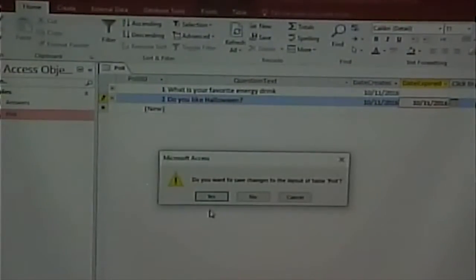So anyhow, for the date created, we'll again put today, and the date that expires will be 10/31. Okay. So I'm going to write a query that will show me both of these. All right, and we'll get that working, and then we will work in the answers. So I'm going to close out of the database.